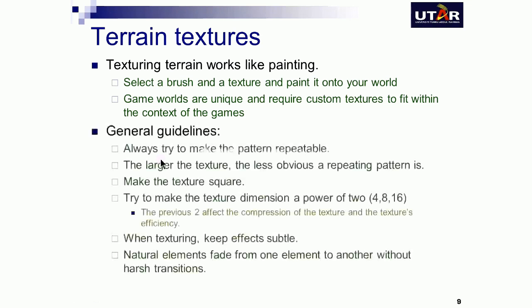Okay. There are some general guidelines that we try to follow when you're working with textures. We try to make the pattern repeatable. So you have a texture of a grass, and you want to have the same kind of pattern of grass repeated across the entire terrain. The larger the texture is, when you apply it, the less obvious a repeating pattern is. So you want to have the texture as large as possible. Obviously, making a large texture is also very time consuming.